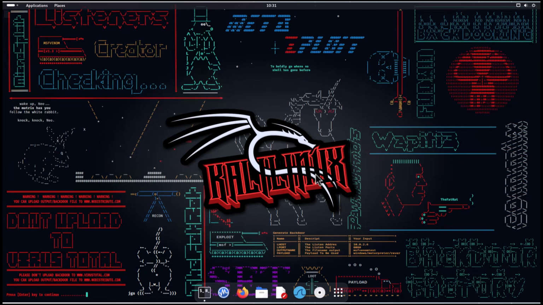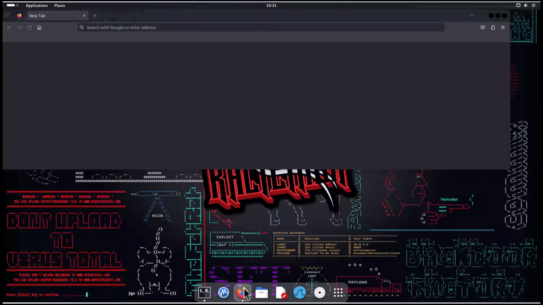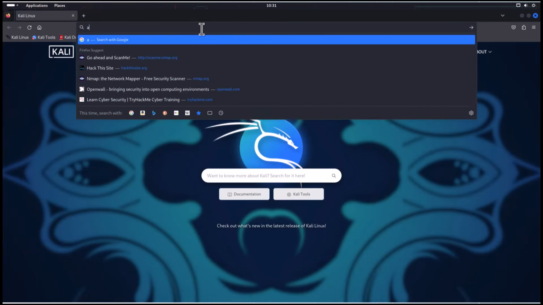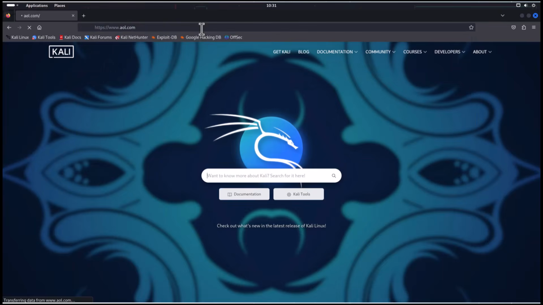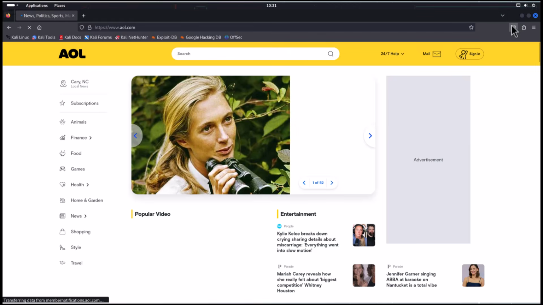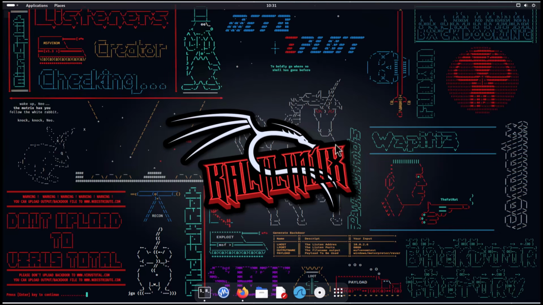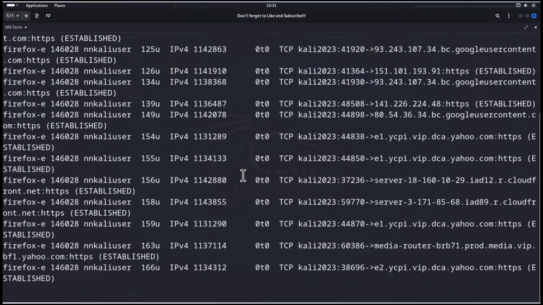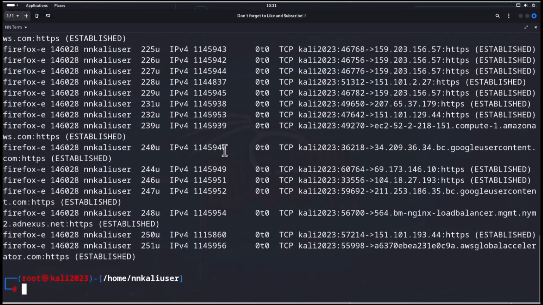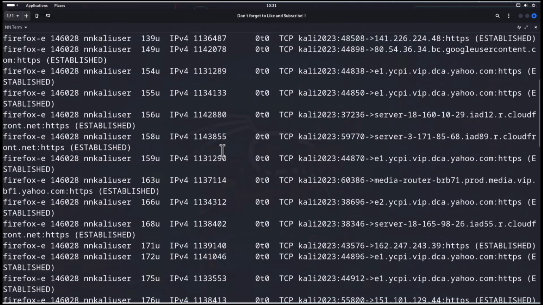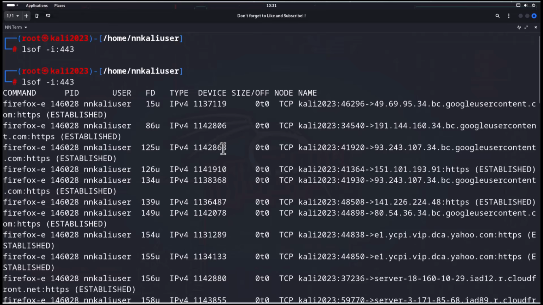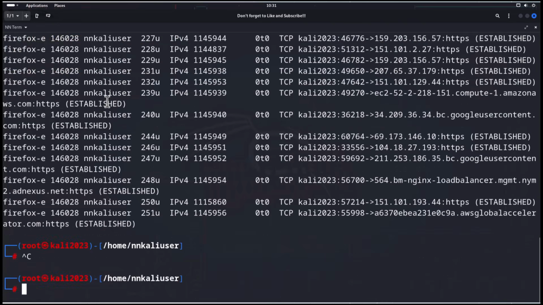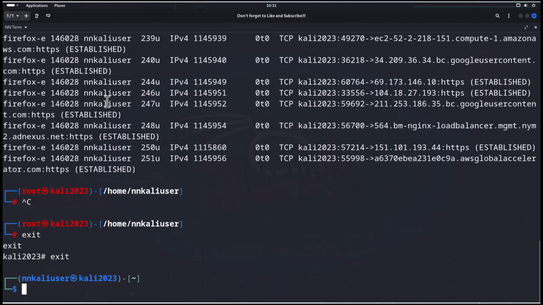So let me dial up my modem here. And then we'll get it open and we'll go over to AOL.com. We'll get in a chat room like the olden days. And here we are. All right, so now we are online. And if we go over here, we're good. You can see, boom, all this junk, right? You can see what protocol we're using. You can see the user. And why is it showing this? Because I'm actually that user.